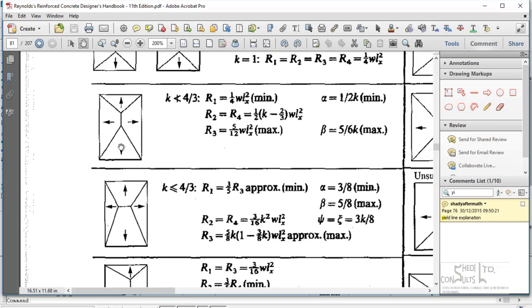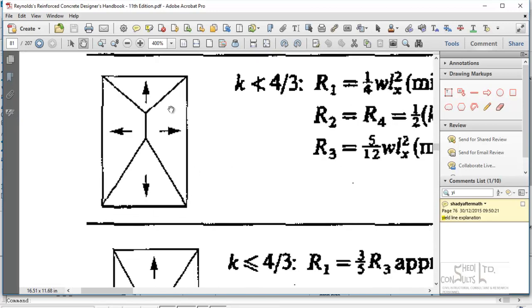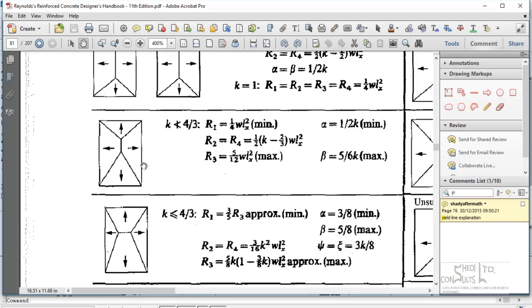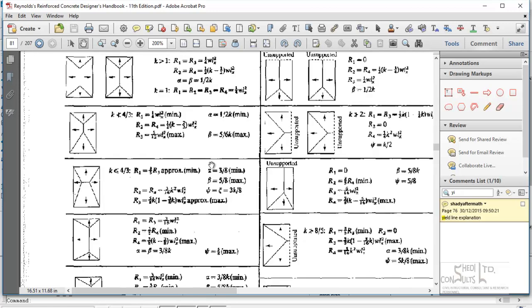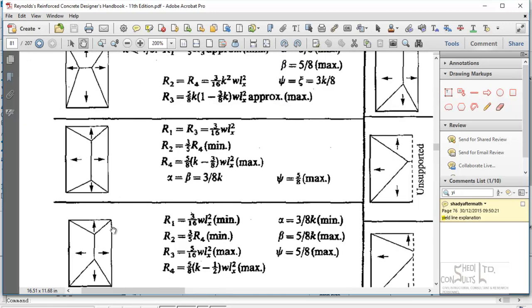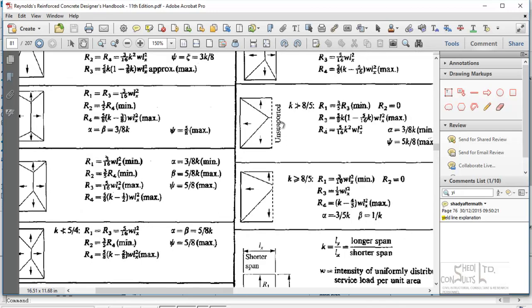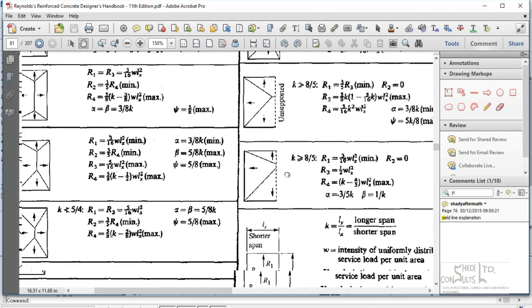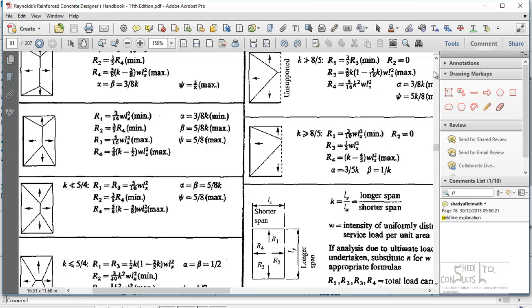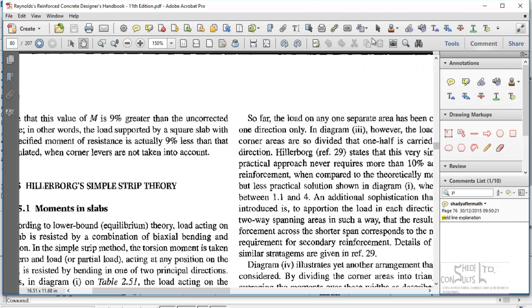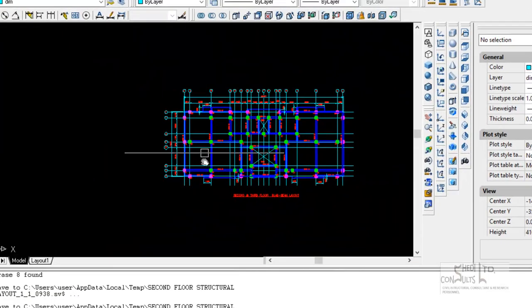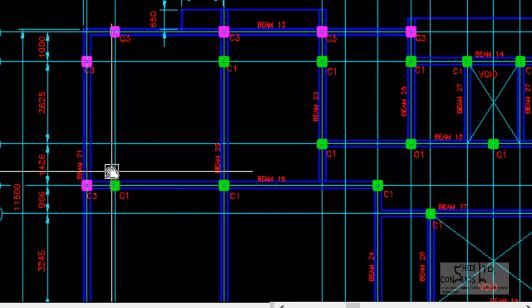But look at this: if you have this to be continuous, and this is discontinuous, you see that you have more loads, due to the formation of the yield line, on the edges that are continuous as against the edge that is discontinuous. So this is exactly what we are talking about. The same thing as what you have here, and what you have here. And when you don't have any support on the slab at all, you wouldn't have any load going to the beam. This is unsupported. So once you have no support, you have loads going to the locations of support and no load going to where you do not have support. So this is exactly the consideration you would take when you are specifying your slab panels.